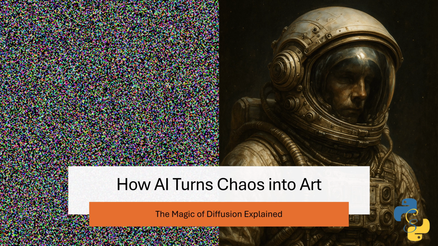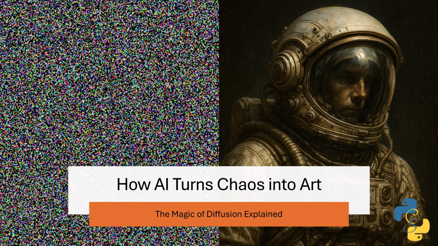Have you ever wondered how AI image generators can take a simple sentence and turn it into something like this? It seems like magic. It seems impossible that a machine could create detailed, beautiful, and sometimes terrifying art from just a few words. What if I told you that every single piece of AI art starts its life as what you see on the left side of your screen?